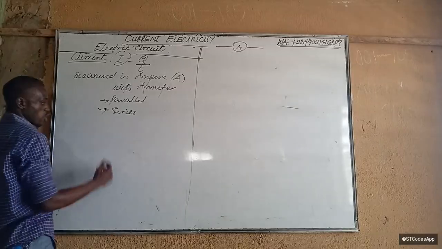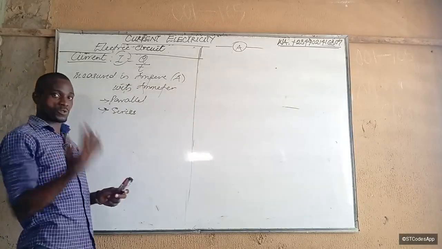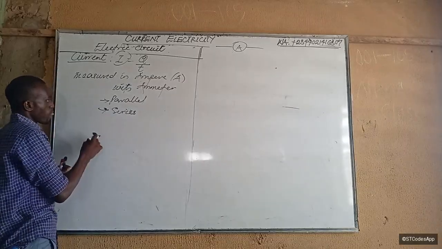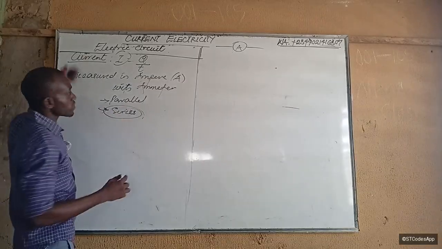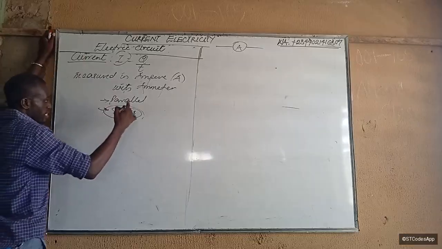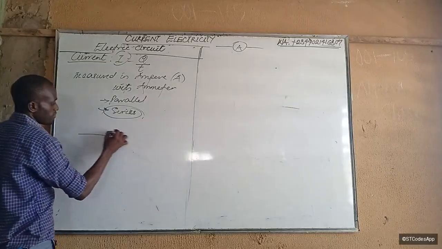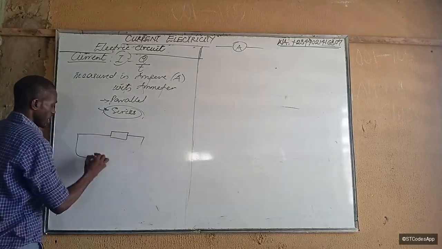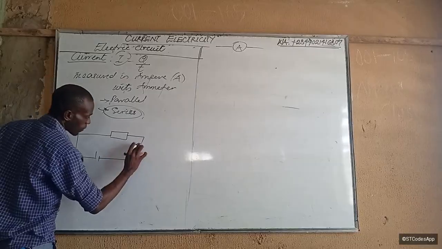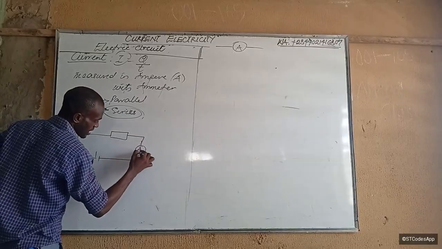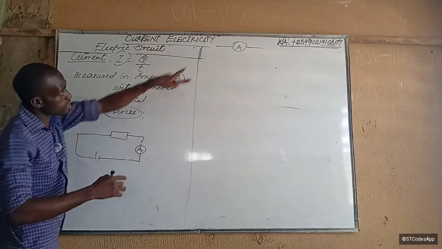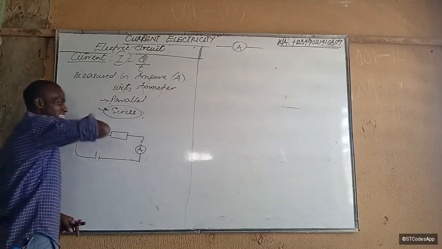In parallel connection, the components will be connected across. Okay? So for example, let me first deal with series because I'm dealing with current now. An ammeter, for example, I said we use an ammeter to measure the amount of current in the circuit. So how do we connect it? If this is my load and this is my source, I'll now connect an ammeter like this. So do you see? I'm connecting an ammeter in series.